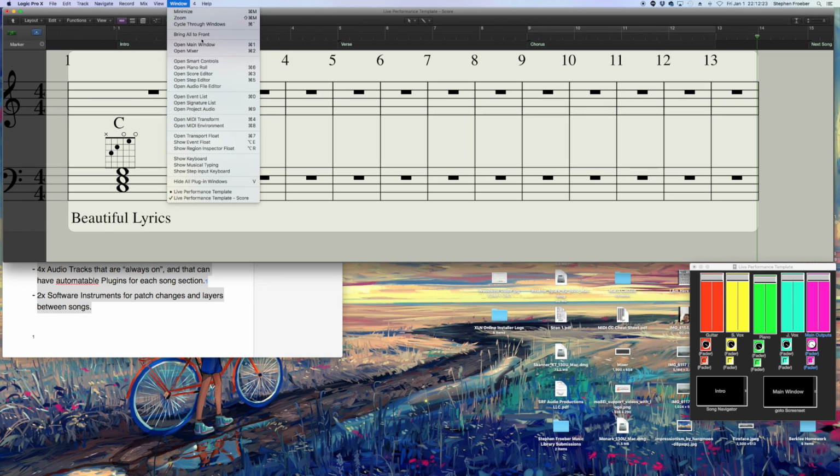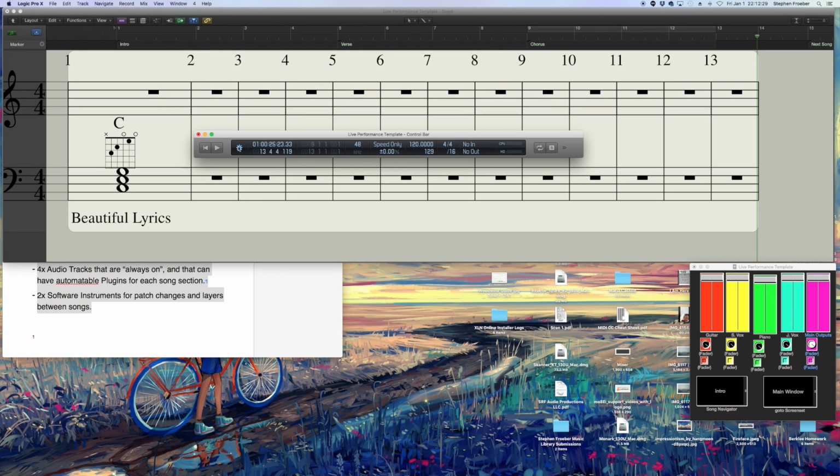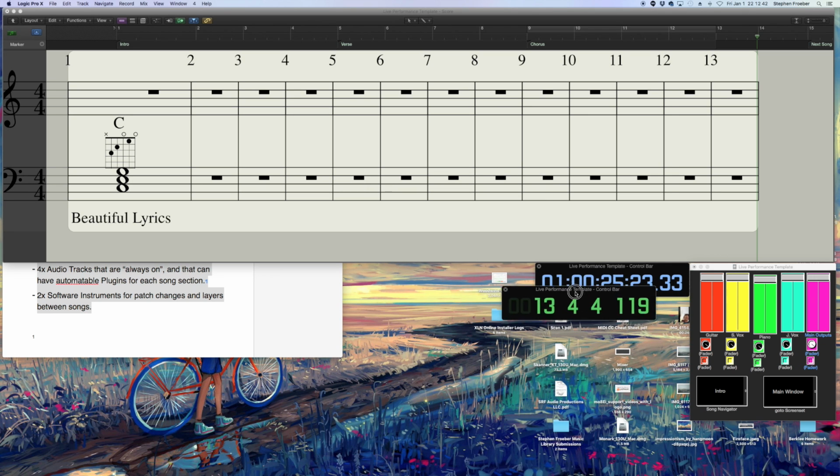From here, one of the next things I like to display is I will open a transport float. But I'm not actually going to use a full transport. What I'm going to do is click on the toolbar here and open a giant beats display and open a giant time display, and then I'll get rid of that transport. And I'll set these right here, and I'd like to arrange all of these windows as if they are kind of a heads-up display, very similar to MainStage's Perform view.